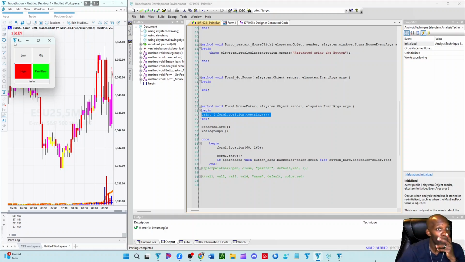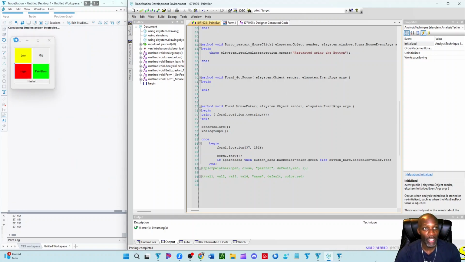I don't know. It must be included in the position of the zero of the X and the Y. So we're going to assume that it is. And so we're at 37, 151. So we're going to change this to 37, 151. Now when we re-verify it, it puts it right there, which is perfect.